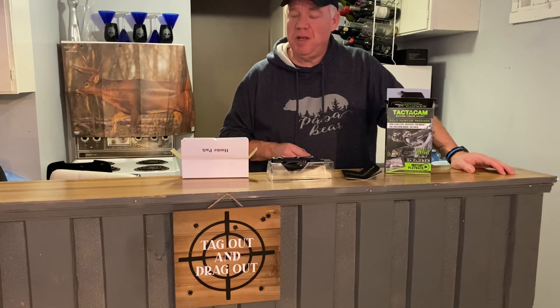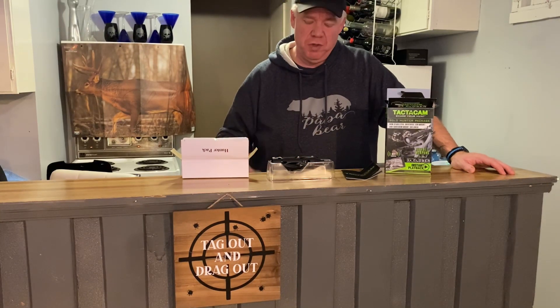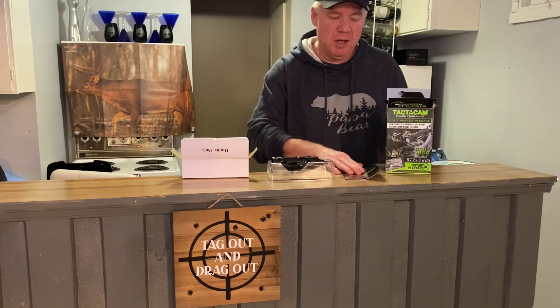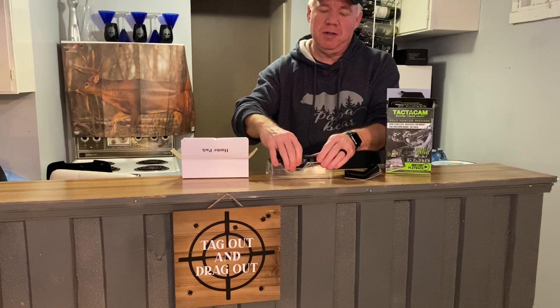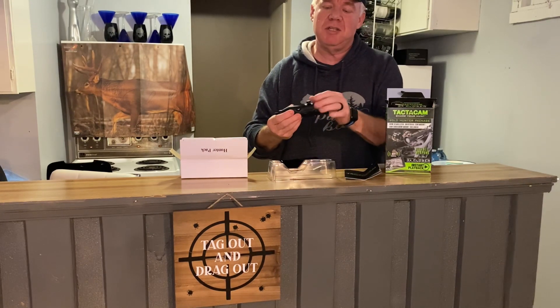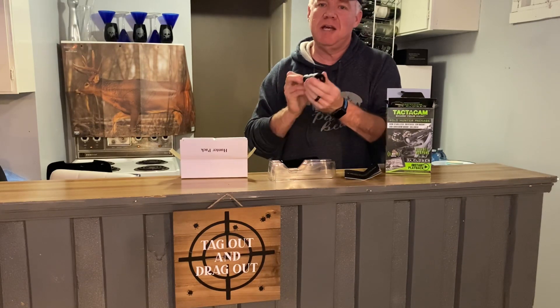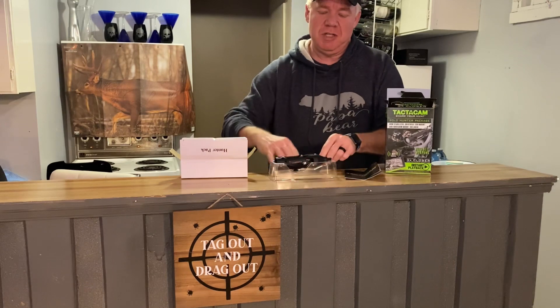I think this is going to be a great deal of fun for me and hopefully for my viewers as well. So what do you get in the package? What comes with it? Well, there's the box, there's the manual on how to use it and how to set it up. There's this piece which is actually a mounting piece — if you're a bow hunter it's quite nice, where you can put the camera in and attach it directly to your bow so you'd have a really clear picture of exactly what you're doing.